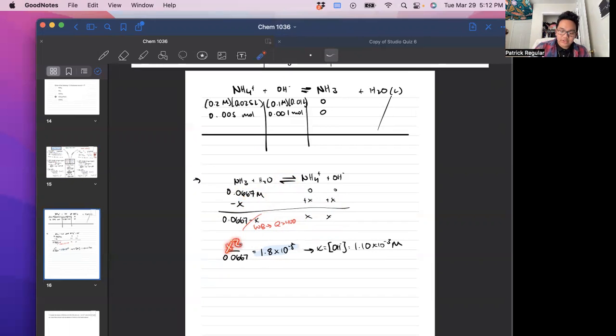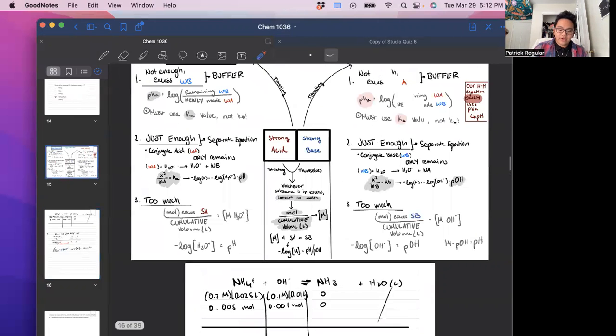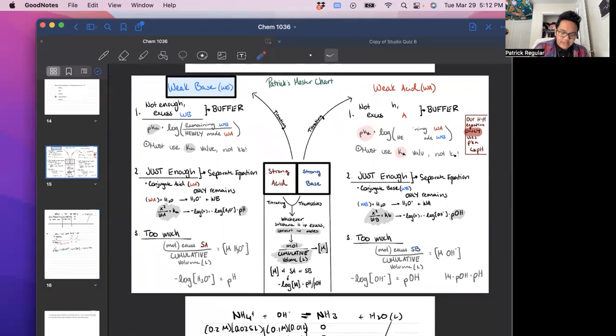So you'll always have X^2 over 0.0667, this 0.0667 being whatever molarity you have, because you have two X's right here, one of your regenerated conjugate acid and just OH. And that will give you the concentration of whatever you're looking at. So going back up to here, X^2 over weak acid equals Ka. And remember, make sure you're using Ka, because if we're titrating a weak base, we get a conjugate acid, and that conjugate acid's ratio of product to reactant is referring to acidic properties.